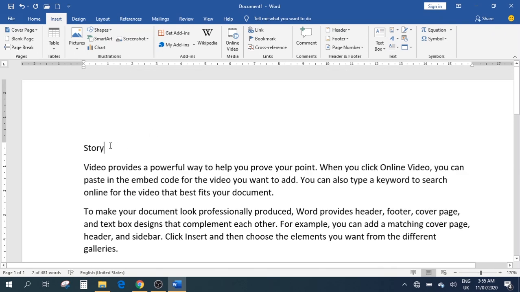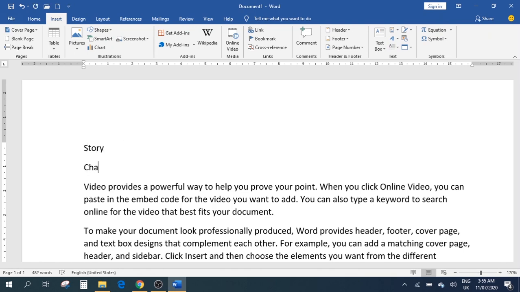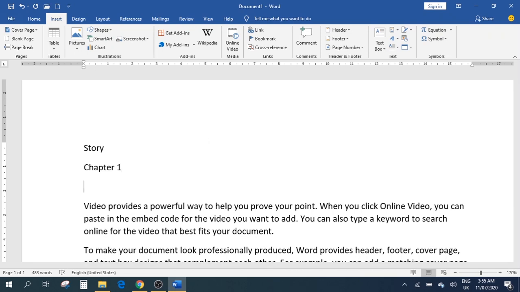Now here we have like a link to the chapter 1, for example. Sorry. If we want to create a hyperlink to different sections on the same document, for example, we want to go to chapter 1 and chapter 2.